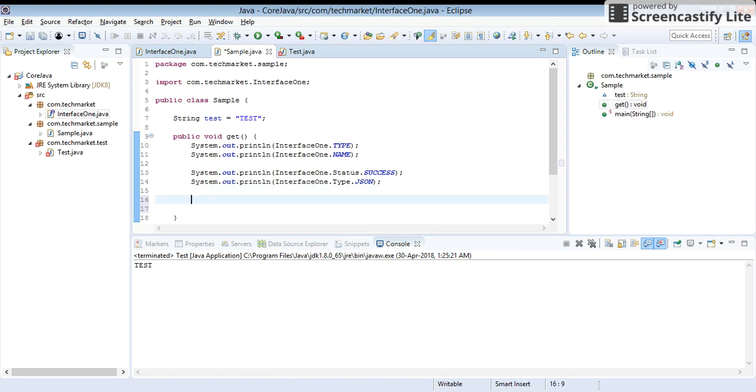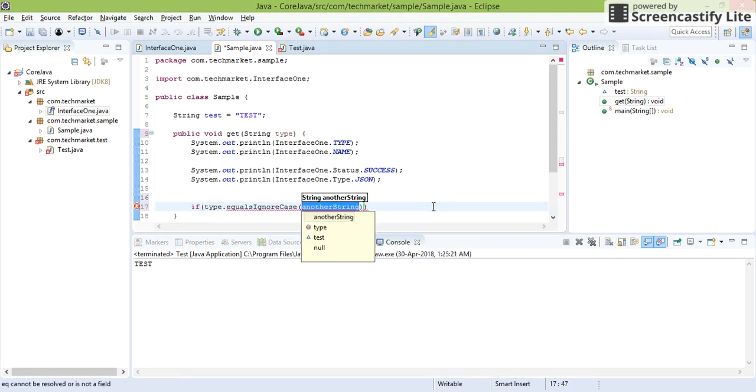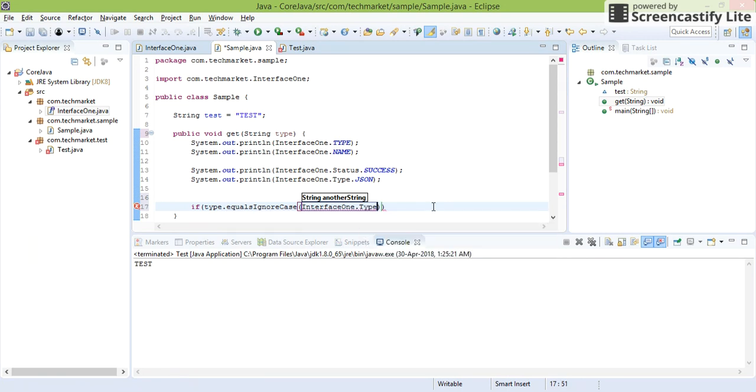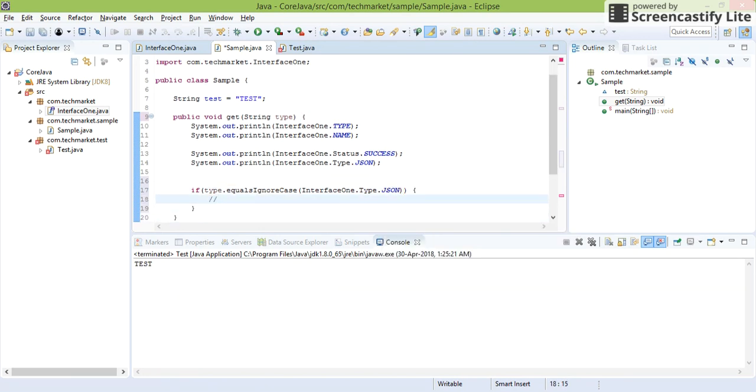You simply define: if client supplied, let's say I am taking input here, type equals ignore case interface one dot type dot JSON, what you will do is use a JSON library to read the JSON file.